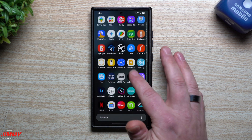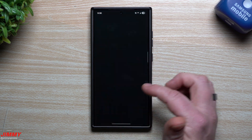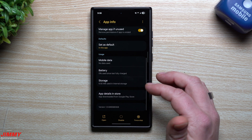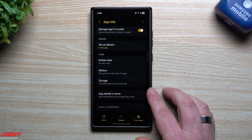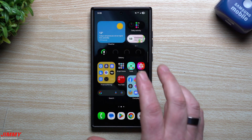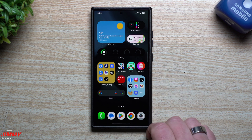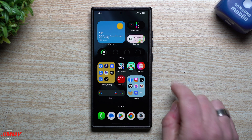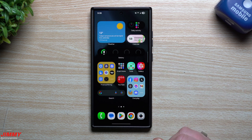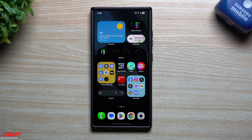Somebody mentioned Gemini having a problem — whether it's something with the home screen, Gemini itself, or press-and-hold behavior. Looking at Gemini, the version before the update was 1068 with a bunch of numbers ending in 308 — exact same version now, so no update for Gemini. No new version for Samsung One UI Home either, but we did see a newer version for visual voicemail and a newer version of Google Pay for tap-to-pay.